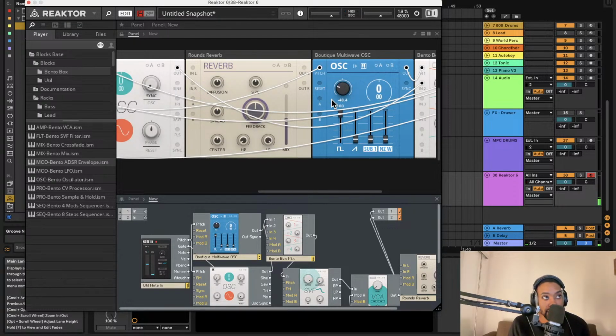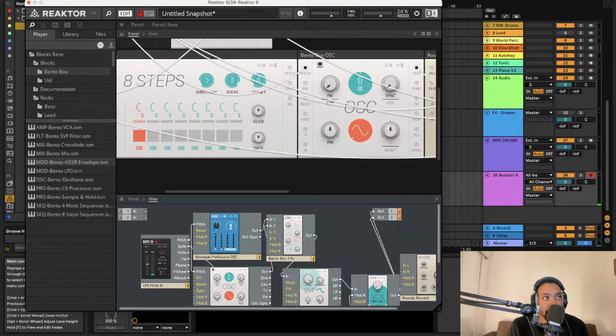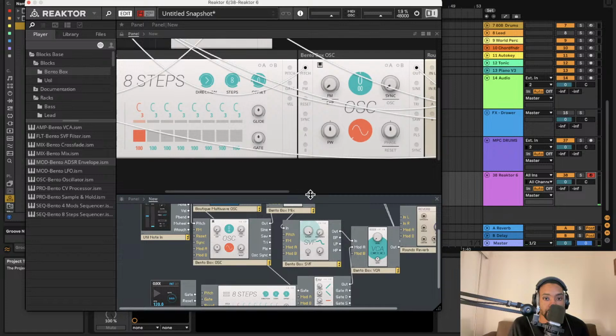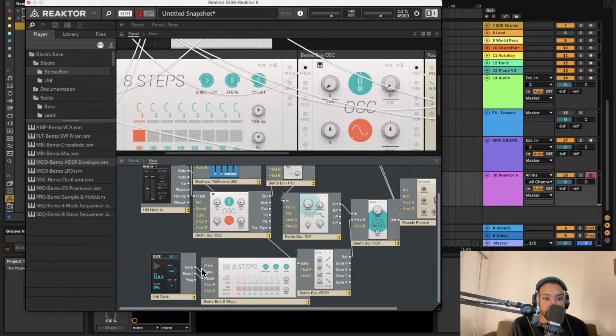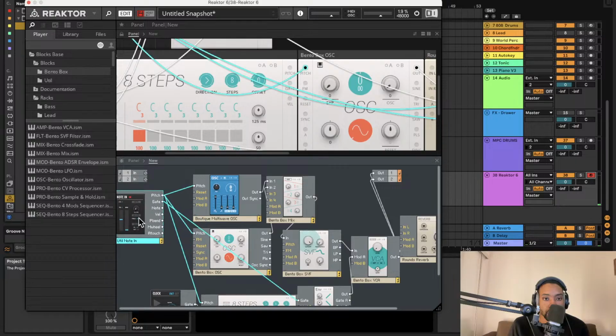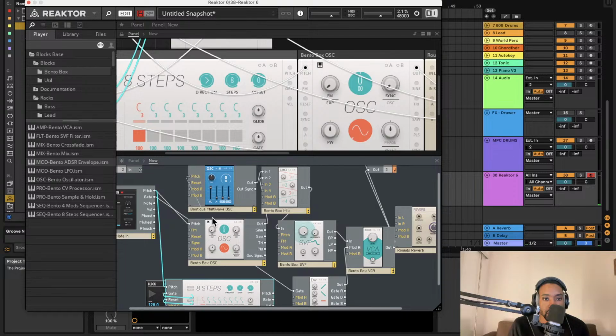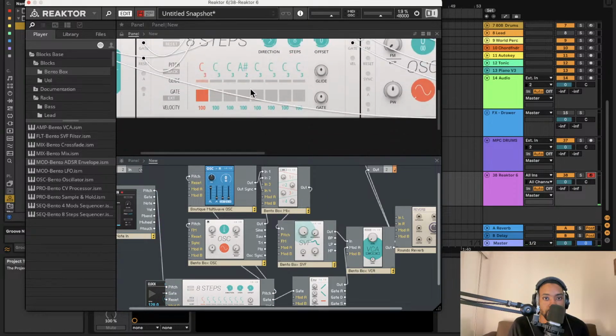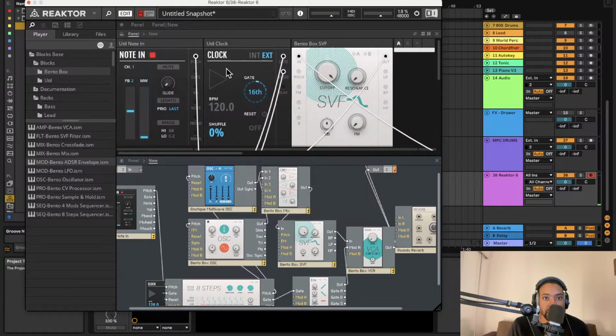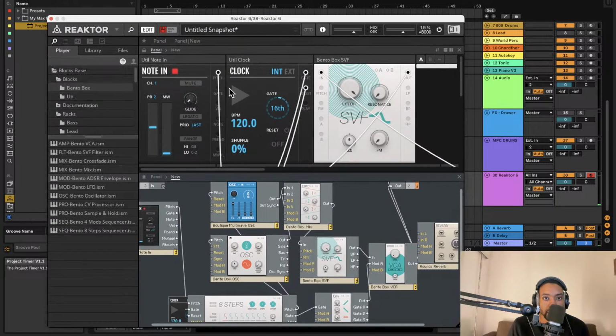We can manipulate and morph the sound. I'm just going to do a little shaping. We're blending them together. And we're going to start with a basic sequencer to get them playing together. I'm going to move some of my connections. And we should get some sound playing through our sequencer. Just going to initiate our clock. Let's try with the internal clock first.